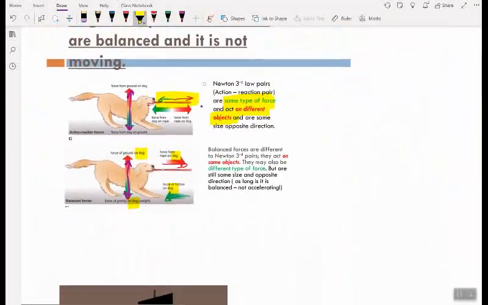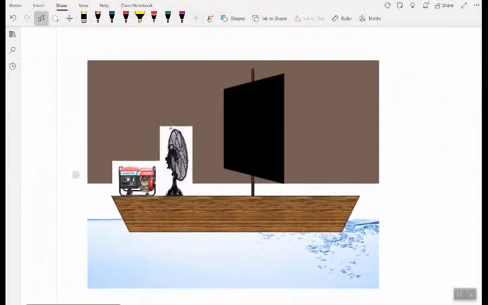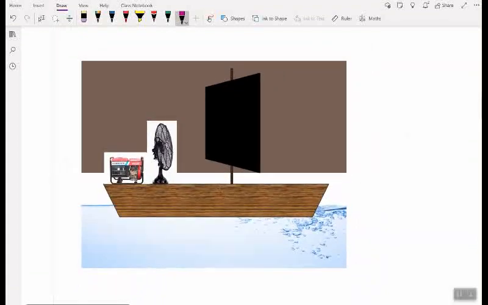So let's use this to try and look at some famous examples. So this is a really famous example. Say you were stuck in the middle of the ocean, and you had a sailing boat but it was a non-windy day, but it just so happens that you've got a fan, and you come up with the genius idea of, I'm going to make my own wind, and I'm going to try and blow the wind into my sail to try and go forward. And you should be thinking, well, would this work? Well, let's think about it. If the propeller is pushing air that way, that means there's a push on air by the propeller. Due to Newton's third law, there would also be a push on the propeller by the air, which is pushing it in the other direction.